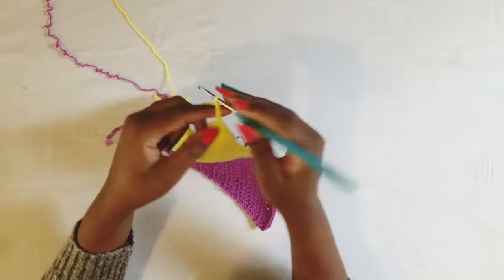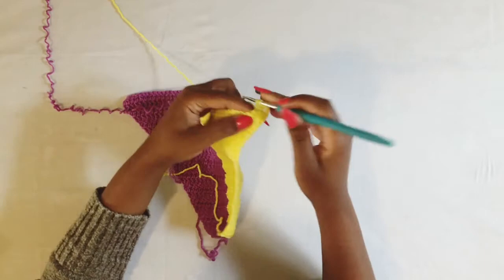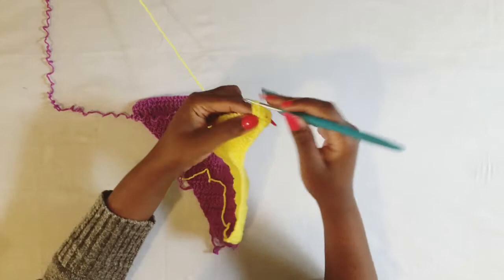But this row I'm not going to increase, so I'm going to double crochet in the first stitch and work to the center to change the yarn, and then work with the second color to the end of the row.